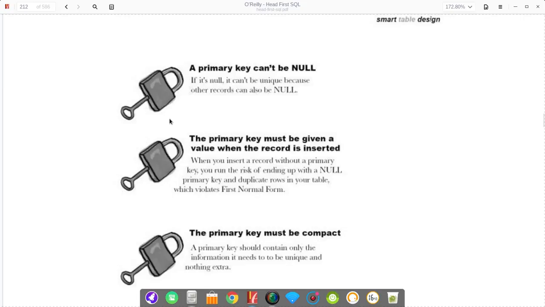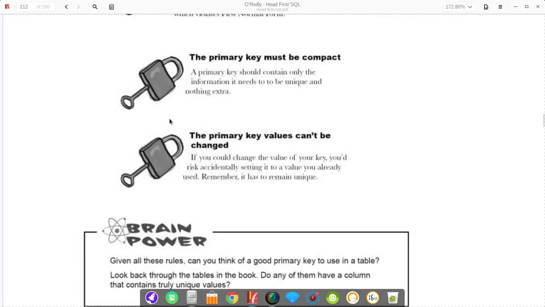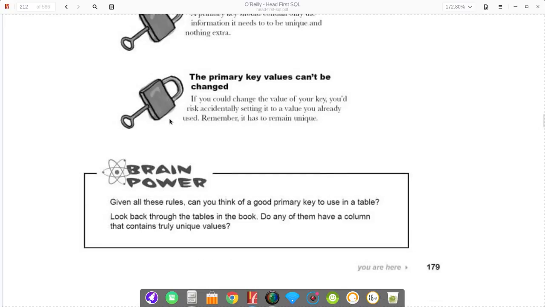A primary key obviously cannot be null, and these are rules that you probably should write down. They're very important and they're very basic. A primary key has to have a value. It shouldn't be all over the place, and they are immutable. You should not change primary key values in any circumstance, because that would cause kind of a cascade effect, and they should never be changed.